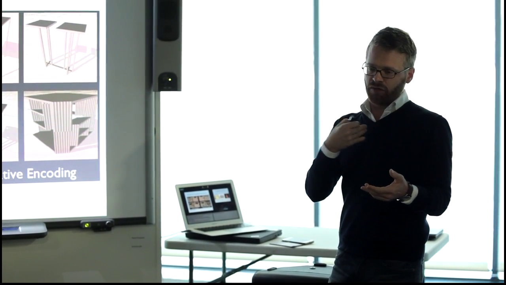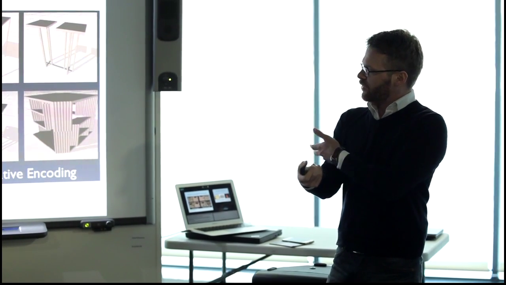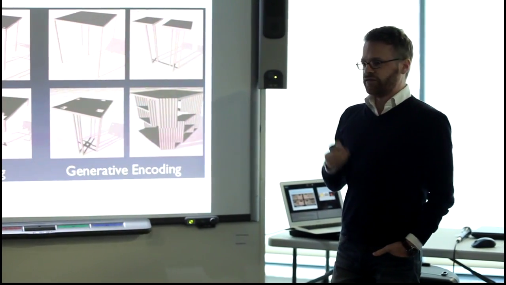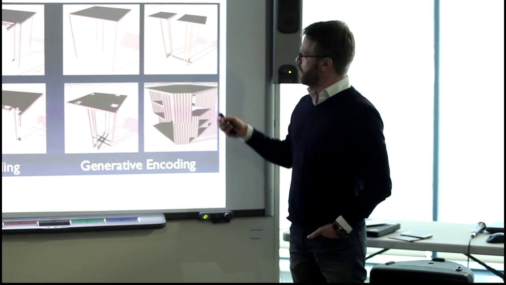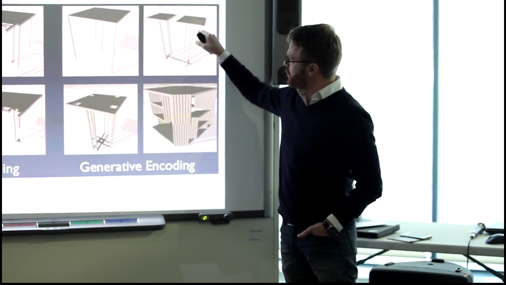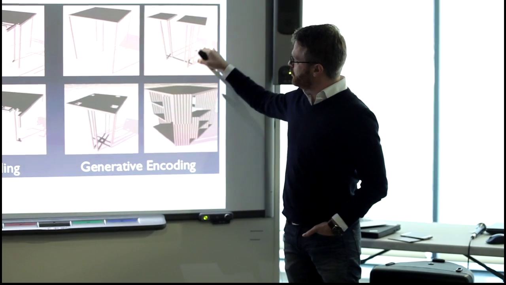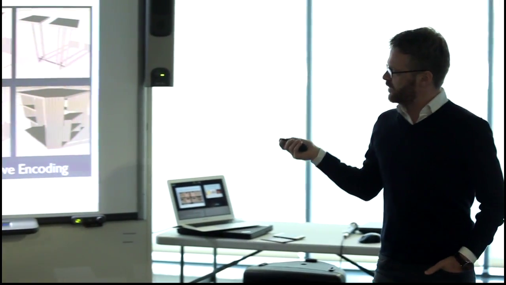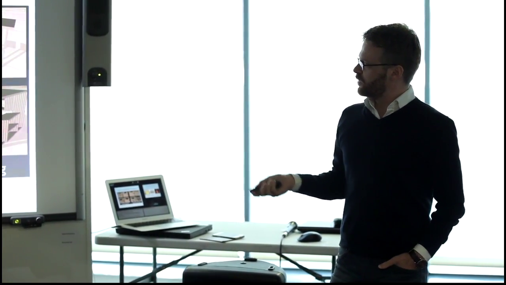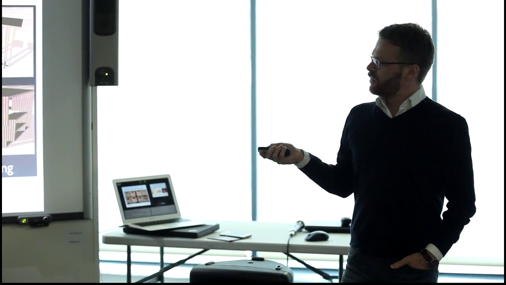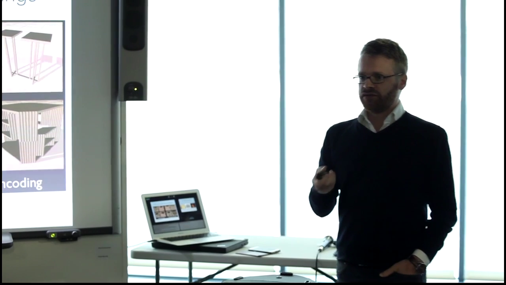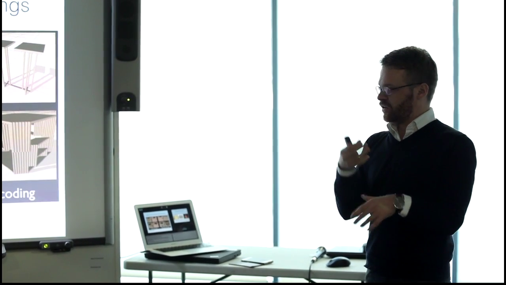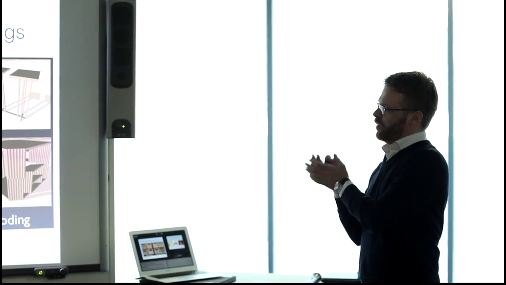Our DNA just had to discover one side of the body and then could reuse the same for the other side of the body. And here we have an example of a generative encoding where you have an artificial DNA that actually allows you to reuse certain parts. So for example, here we see a symmetric part. Evolution just had to discover this part and then it could reuse it to also make this other part. And those already start to resemble more like IKEA tables than these tables to the left. So this is the focus of my research, trying to find different ways to represent them to make it easier for the artificial evolutionary algorithm to create things that are very complex.